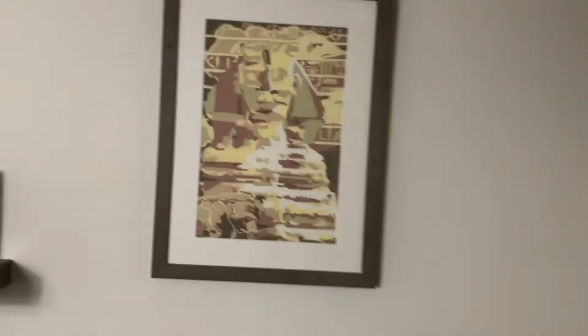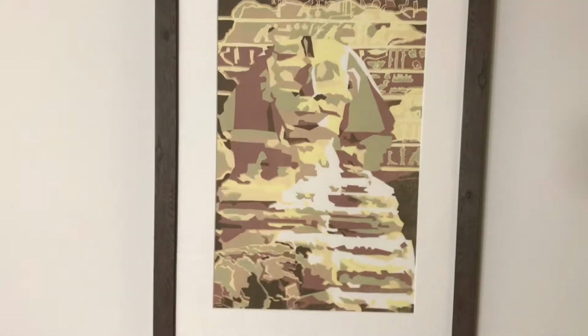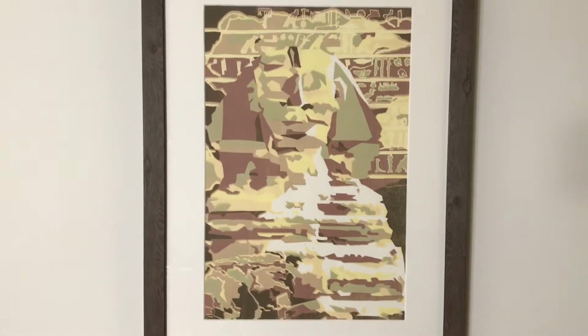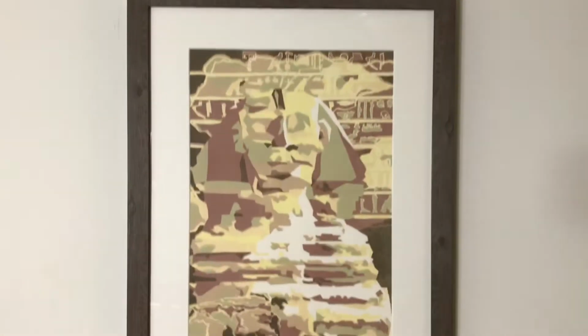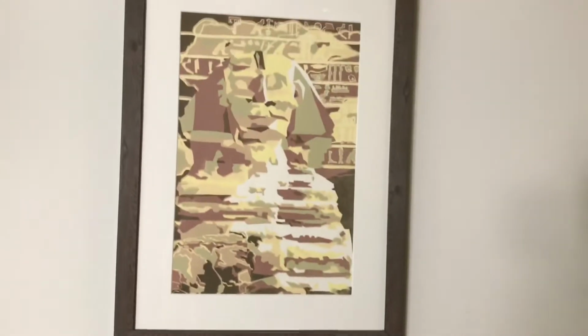So let's get started. This first piece that I want to show you is directly above my TV area, and I see it every day from the couch. It's also the largest frame that I have, I believe. And this was in my undergrad BFA, Bachelor's of Fine Arts exit show, and it is a reductive lino cut, and I had all of these professionally framed by Blick. It was this huge lino cut print, so it's been printed multiple times over and over in the same spot after taking more and more of the top layer of a linoleum block in order to print different layers and different values to create the Sphinx.